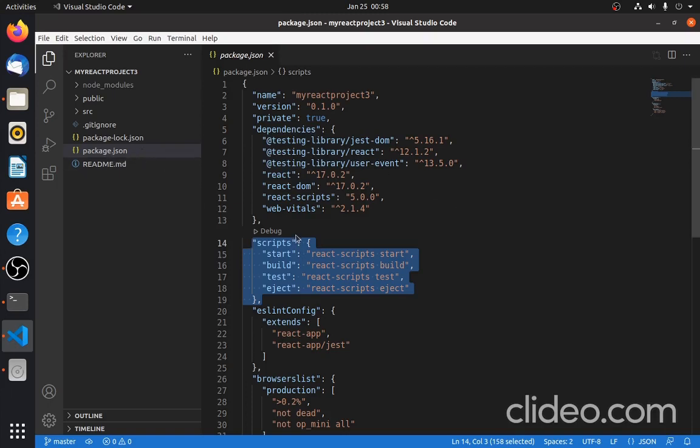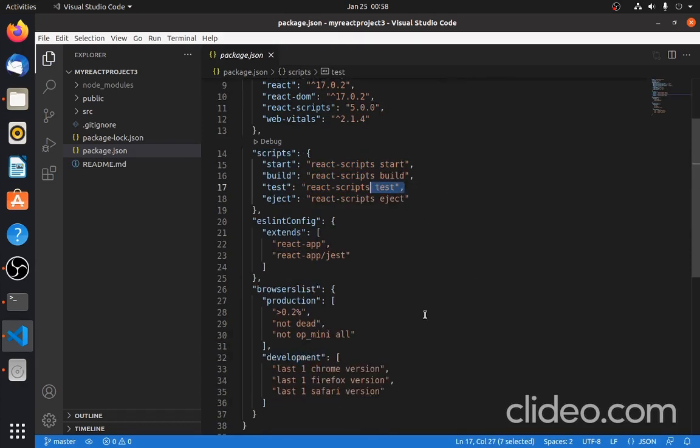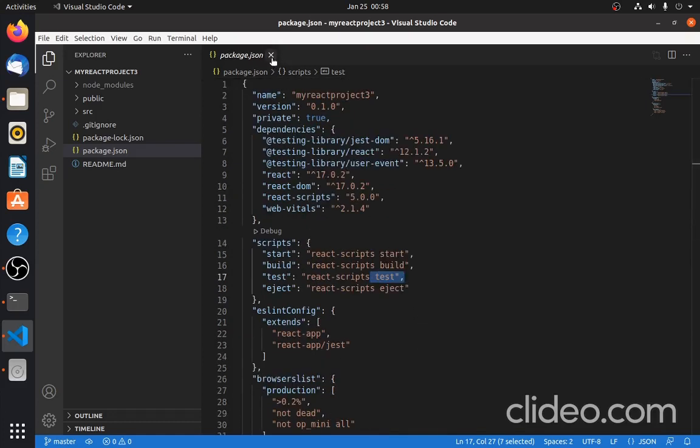This package.json file contains the dependencies and the scripts. You just need to remember these things. It also lists out the name of the project and the version and all these things, and within the dependencies, all the dependencies that are required. It says I'm using React version 17.0.2, and the scripts needed, that are start, scripts for building, scripts for testing, and so on. Okay, so these things are listed out in the package.json file.